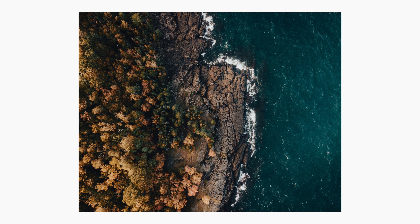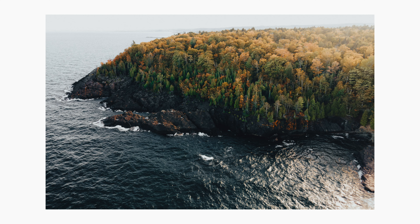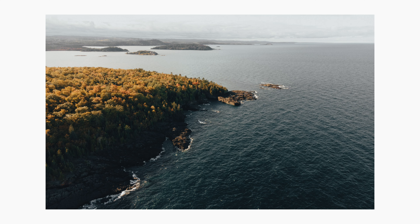I always keep my ISO as low as I can go, especially on an older drone, just because you start introducing noise to the photo and it honestly ruins it. I'm actually stoked about these photos though, because from what I could see from the camera, everything was just perfect.